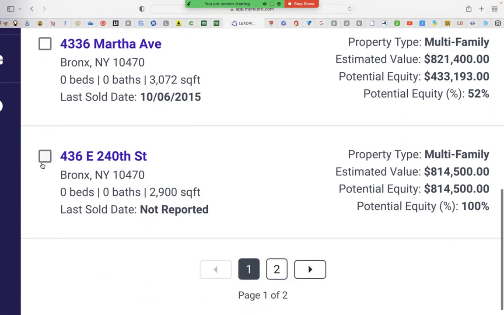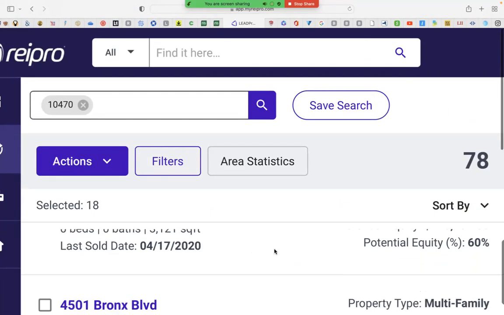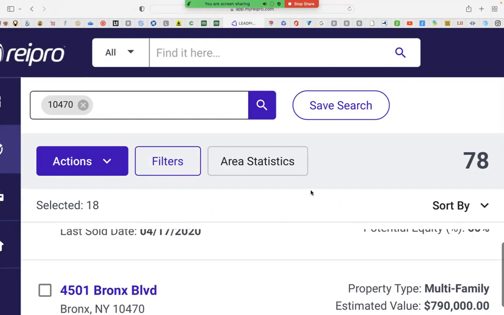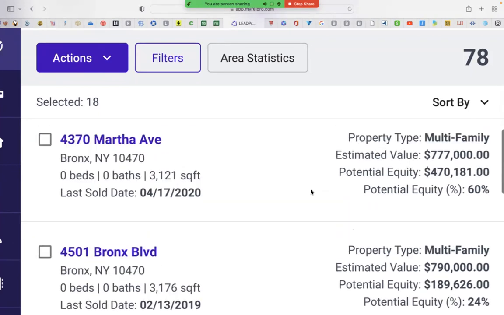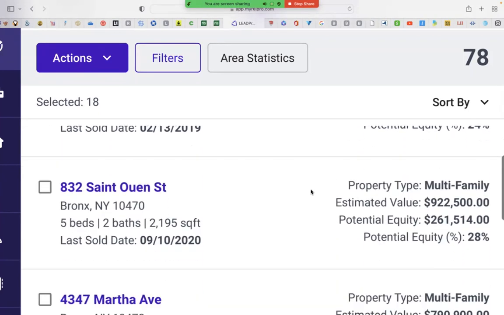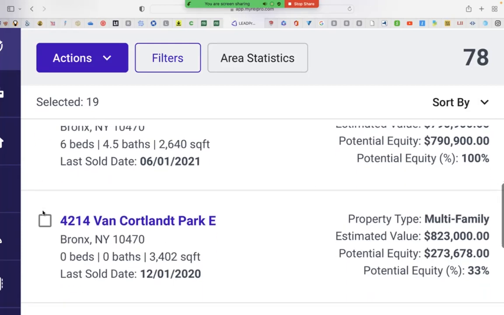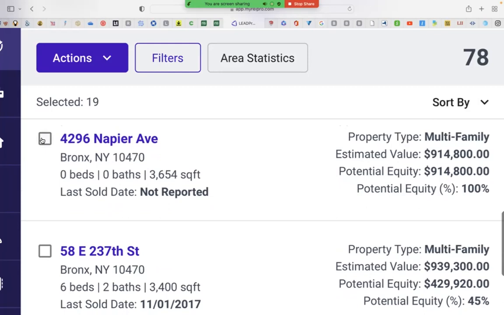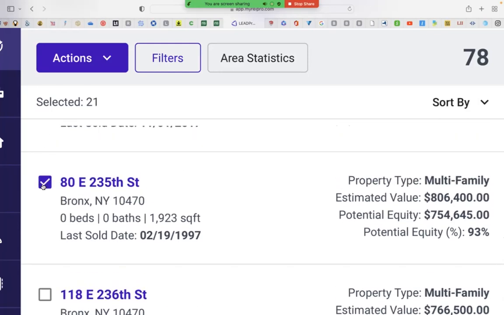And we are not done. Okay, this is 60. $93 is not bad.